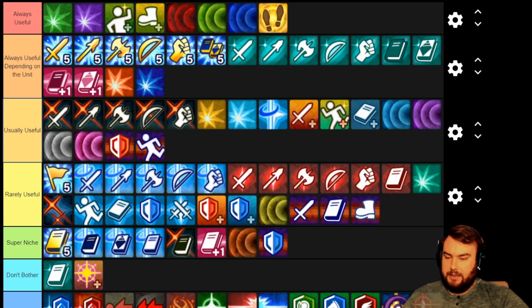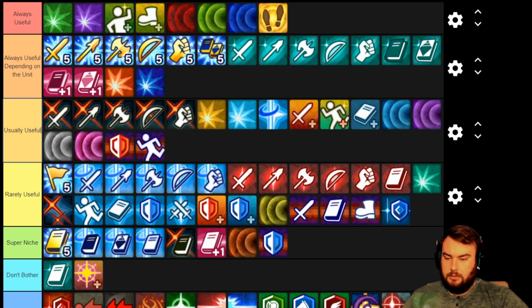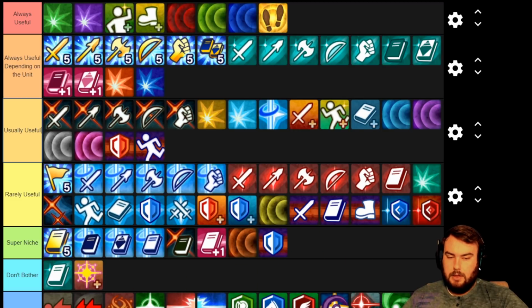All right, the defense skills, Aegis and Pavise, which I'm sure I'm saying wrong. I'm going to put these into rarely useful. I think Pavise might be a little more useful. This one's really hard. If you have a unit who is really tanky, then it most likely will allow them to take more hits on enemy phase. But on less tanky units, it's not going to save them.